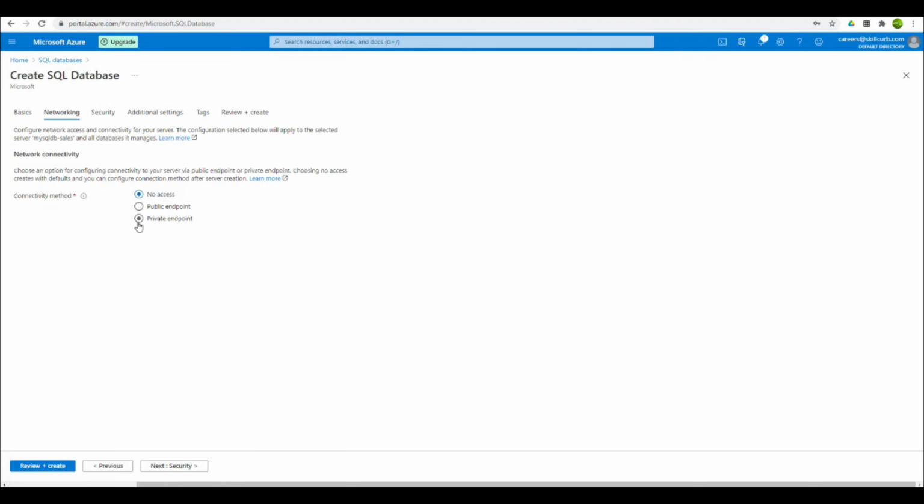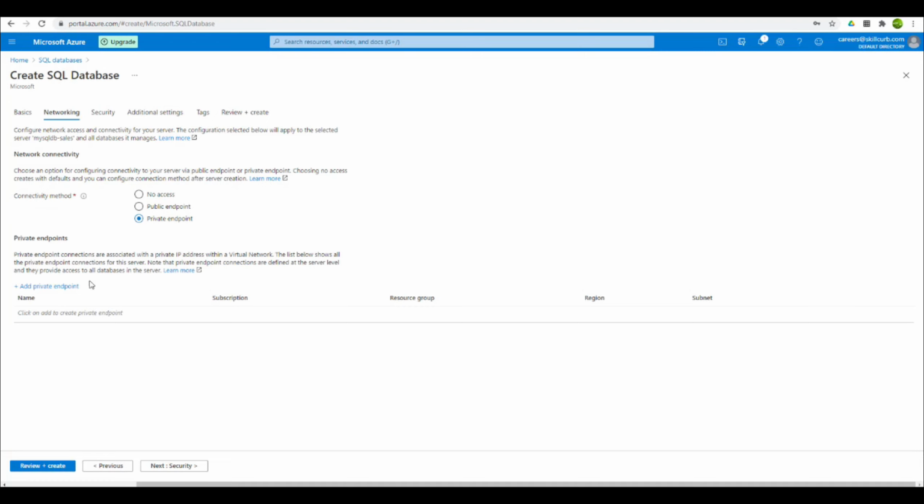For a private endpoint, you need to provide the private endpoints for different services that can connect to this database, or which services in Azure we want to give access to this database we are creating. And then we have the public endpoint option. You can give access to all the Azure services and the current client IP address as well to access this database. And here I will select both these options.